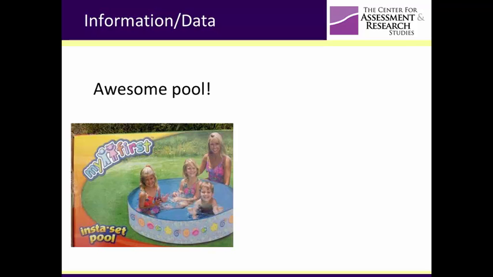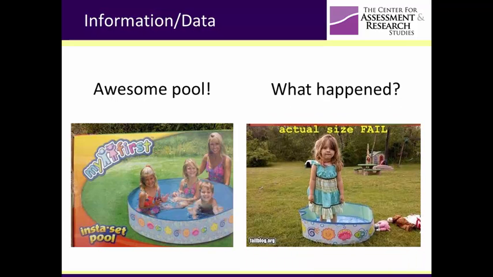Another example, we see this pool here. It looks pretty neat. It looks like these three people, who are all different ages, fit in the pool very nicely. They're having a very nice time in it. But when we examine the same pool, once again, you see that this girl is not nearly having as much fun as the other three students. So perhaps this original picture is a little bit deceptive.